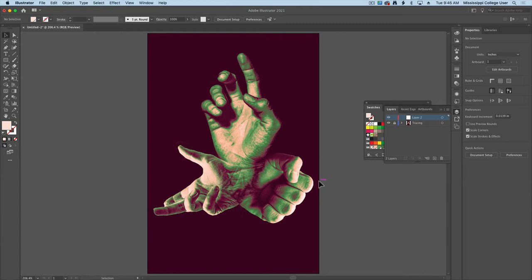Now, it depends on your composition and how you want to start this off, but I like to make one large shape out of the entire area that I'm drawing. And in this case, if I look at it, it looks like my overall hands kind of have a green texture to it, or at least green is the most dominant color. All of the smaller shapes, the highlights and the shadows, are little details that we can go back in and add on later. So I'm going to start off by making a green outline shape for this entire hand structure.